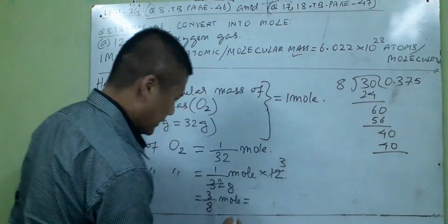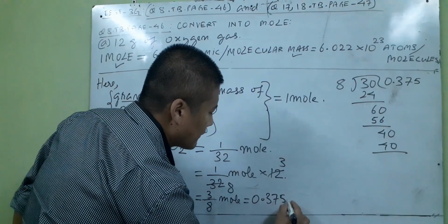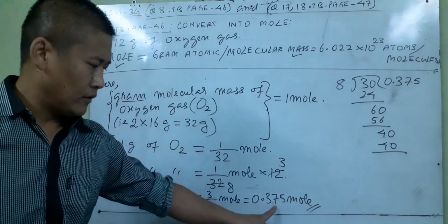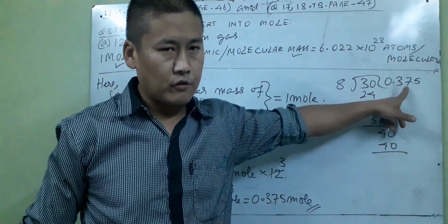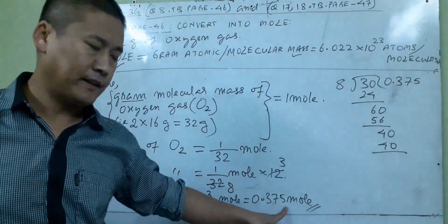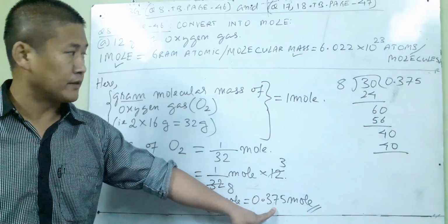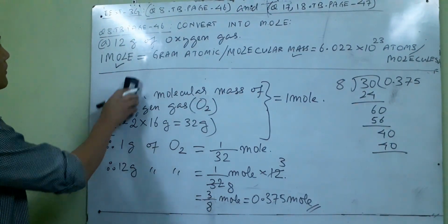So we can write our answer as equal to 0.375 mole. That's the preferred form of answering. And don't take approximation to second place because here no remainder, you see. This is an accurate answer, so we would prefer to keep it like this. Now this can also be your answer, but then this is the preferred form of answering, okay? So that's the first one.